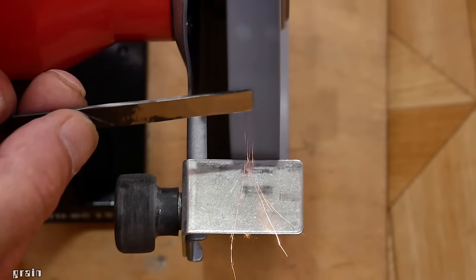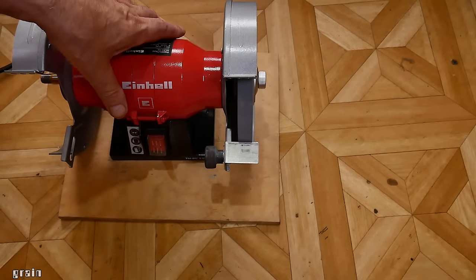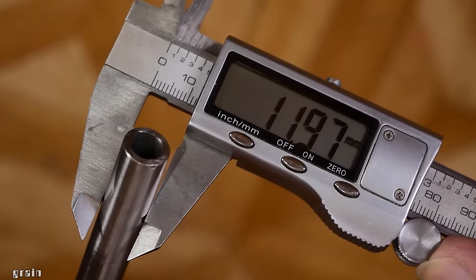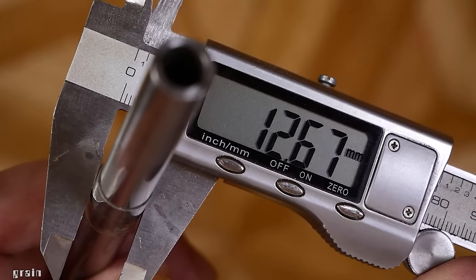Okay. You've fixed the disc radius. But if you remove your hand, the disc will still go. But why? Everything is simple. The disc has uneven density and we will fix it. You need a shaft or tube with a diameter of about 12 millimeters. Wind several layers of adhesive tape up to the diameter of the sleeve.